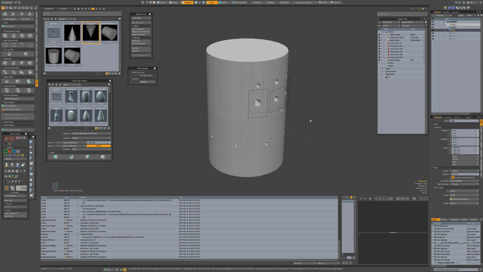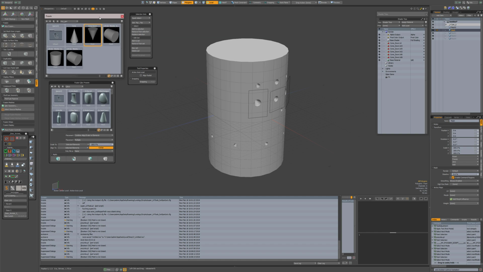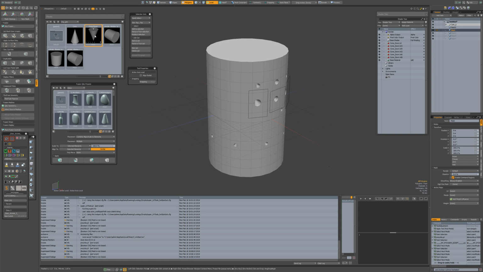So this video is a demonstration of a script that I have created, a script that does a Boolean with presets that have been added with the Fusion Cubic Presets palette. I have my Fusion Cubic Presets palette open here. I also have a regular preset palette open here. And as demonstrated in another video, you can use the Fusion Cubic Presets palette to actually add regular presets.